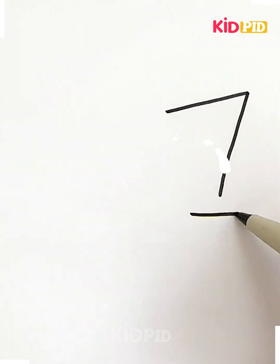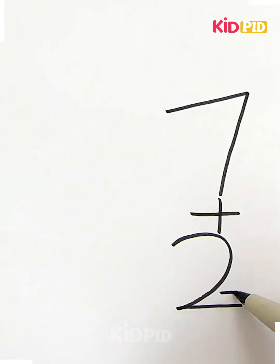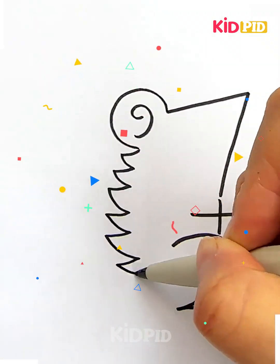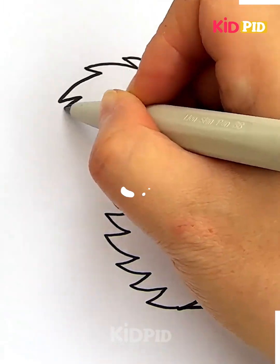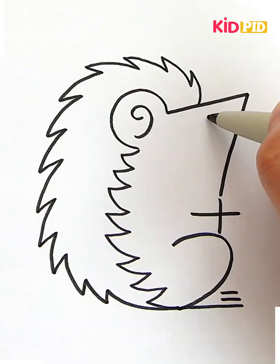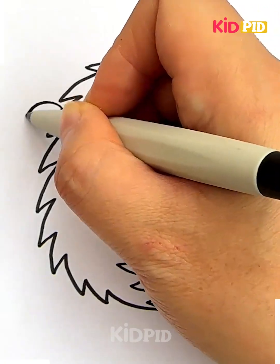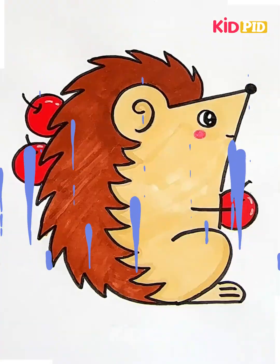Next we'll be making a hedgehog, so you have to write 7 plus 2 on a sheet and then make its ears on the top. Join the lines like this. Draw the hairs of it like this. Now you have to make its eyes and nose. Now after that you can color it if you want. Make the cherries on the back of it like this and it's done.